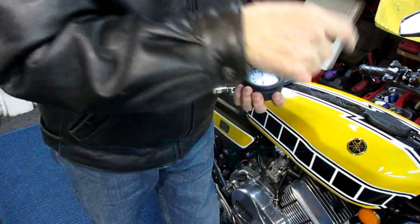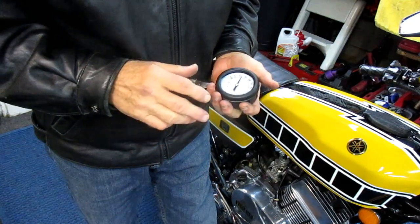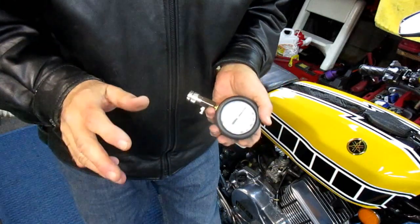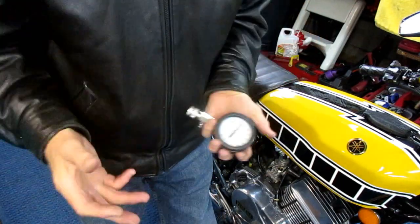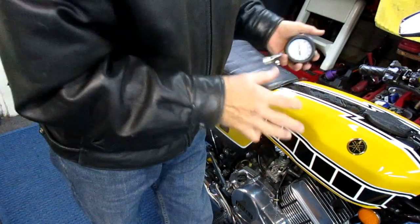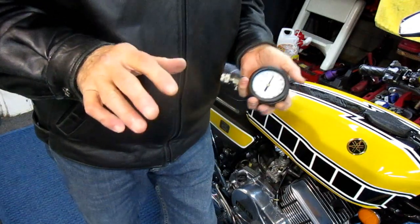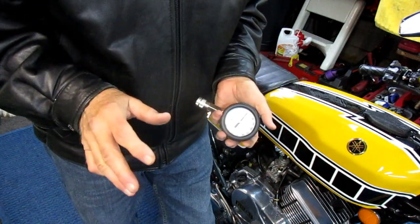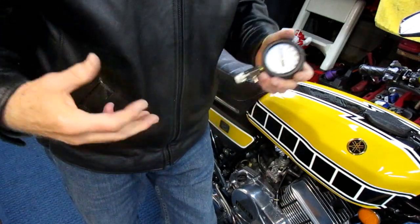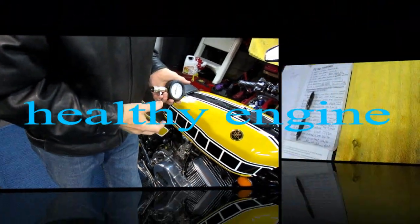The top end is fine. I also have — and I should have done this but I didn't — I have a set of high compression heads that the late Kenny Augustine made for me when I was trying to make this a hot rod bike. Now I'm just trying to make it a daily driver and a keeper, so I'd like to have everything as stock as possible. I just want to get a lot more fun miles out of this.